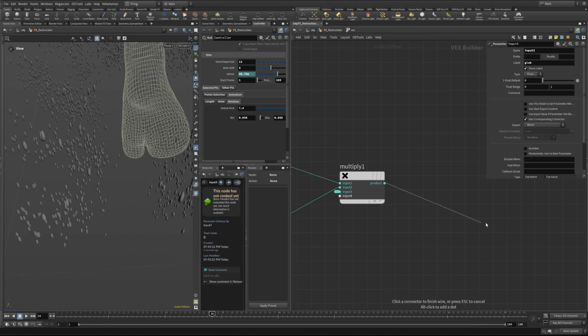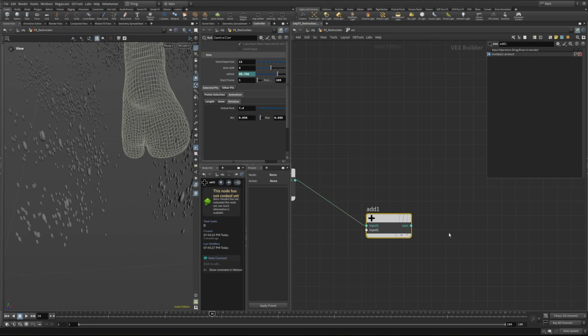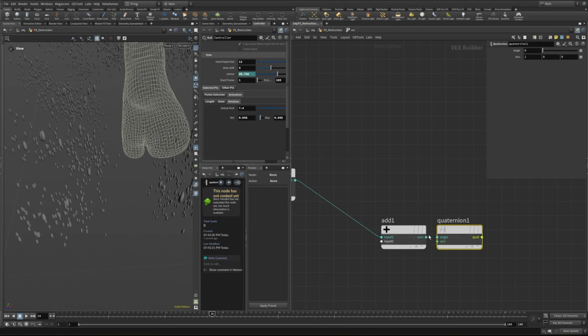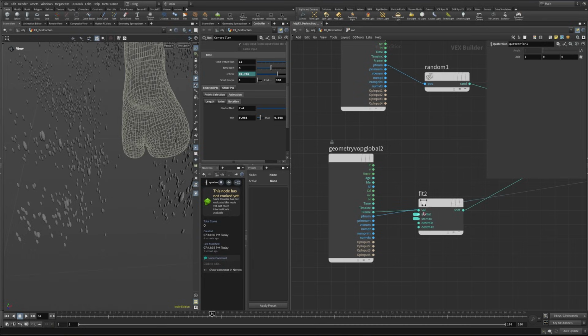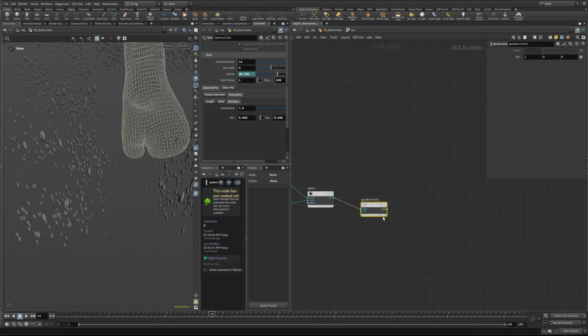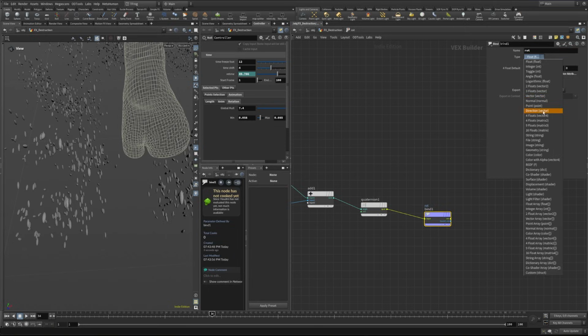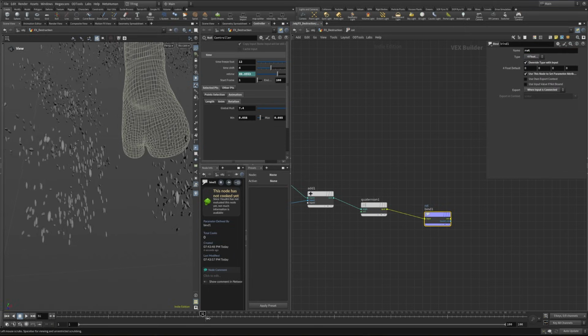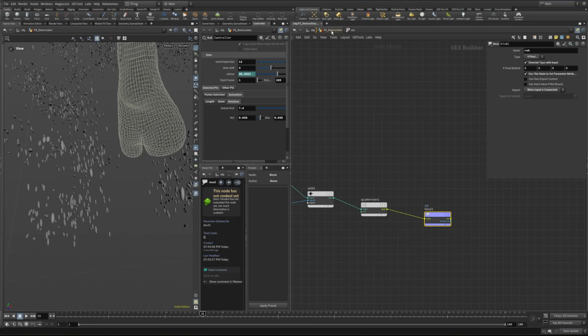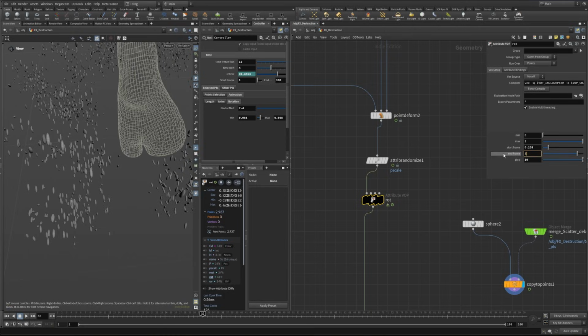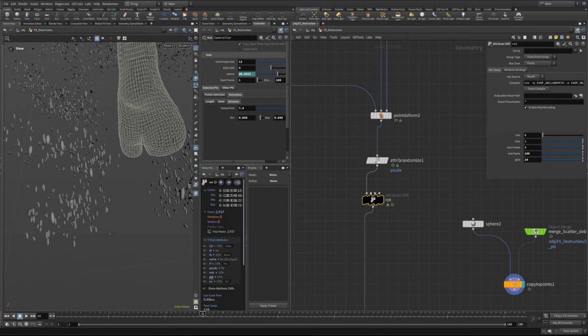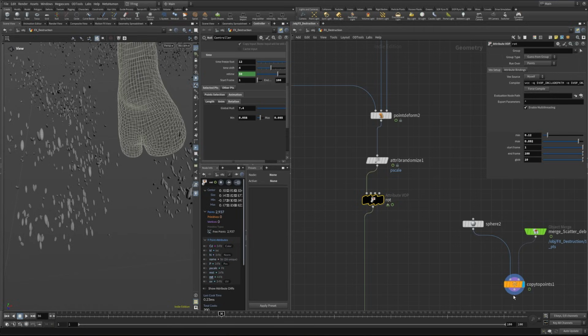Let's plug the multiply into an add node over here, and a quaternion after that, and this goes into my angle. If we're using our ptnum into the adds, so we have an offset for each of the primitives, we can display it with a bind export, calling it rotation, and this has to be a 4-float vector. Now you instantly see the points are getting rotated, and if we go up and use a global multiplier of around 10 and an end frame like 100 and a start frame of 1 and a min-max value of maybe like this here, you will see the stuff is rotating, but we don't have an axis yet.